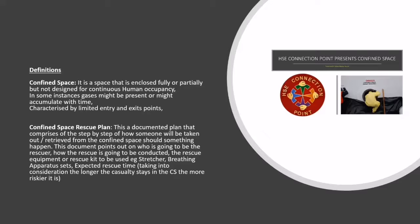So it will be a scenario whereby it's not real, but it's acted real, so as to test the plan, how effective the plan is, the one that you have in place. So then you're supposed to conduct your team. The guy who's outside is the standby person, will sound the alarm.